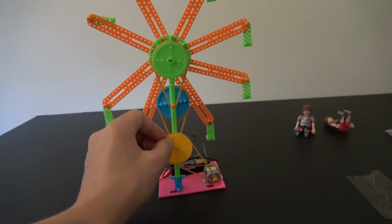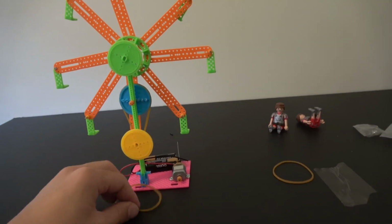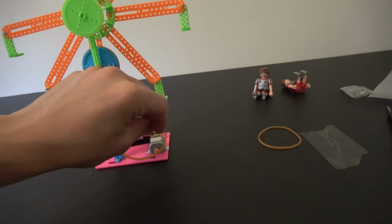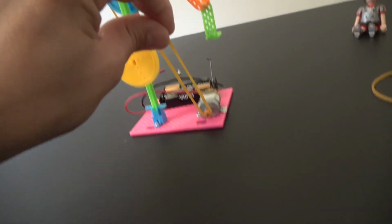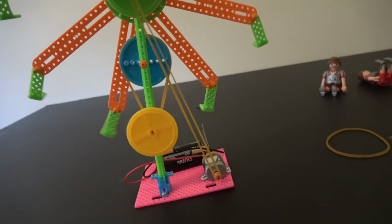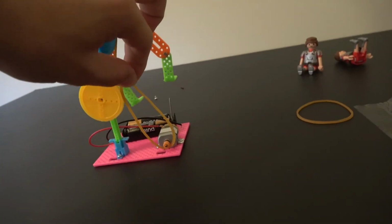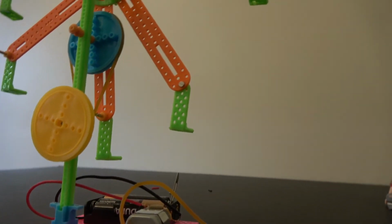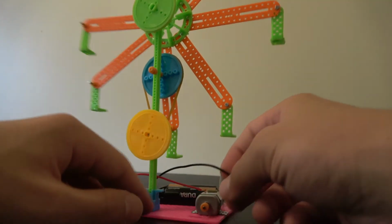Let's connect this part. Let me just take this one out, this rubber band, and let me connect from the engine straight to the final wheel. Let's see how fast that's gonna go, guys. It's kind of hard to do with one hand. Alright, let me just put the camera here, and let's do it from there. Let's connect it. Oops, this one came off.